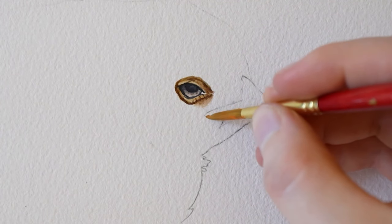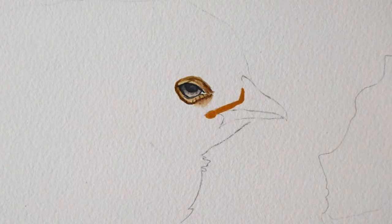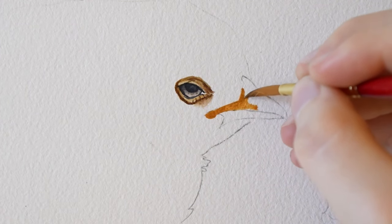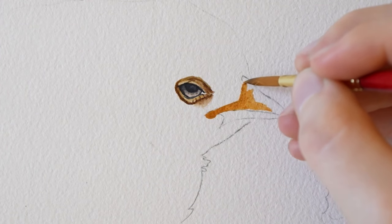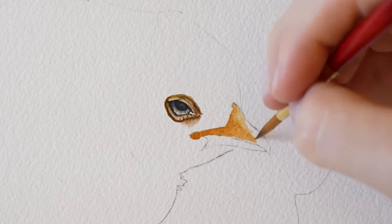Next, I'm gonna start painting the beak. For the beak, I mixed yellow ochre and a bright orange color. I'm gonna apply some paint on the edge here. And after dipping my brush into water, I'm gonna gently blend it out. I'm gonna have the color transition from dark to light.